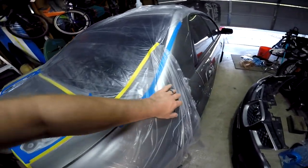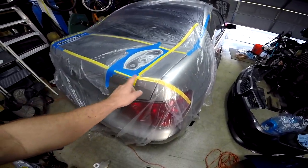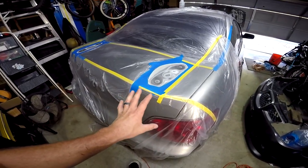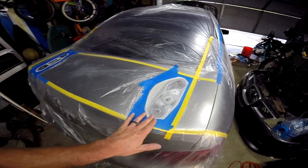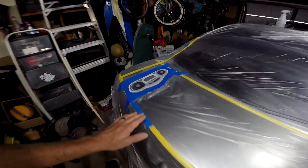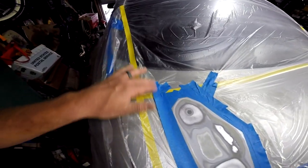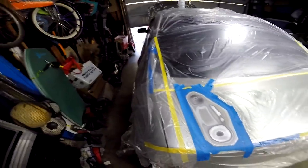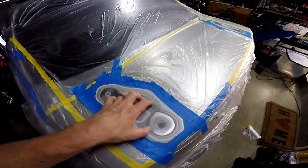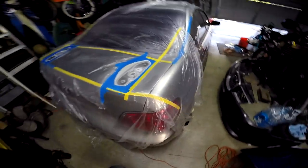All right, just finished masking off the area now. Check it out. Kind of went maybe a little overkill on the masking part, but I am utilizing my cool Amazon purchase. So I'm pretty proud of this right here. I just kind of went around the area with masking tape first and then came around and laid down the rest of the tape and masking plastic. Not paper, plastic. Just the areas that we want to paint are exposed. So I think we're looking pretty good, and we're ready to start shaking the can and get to painting.